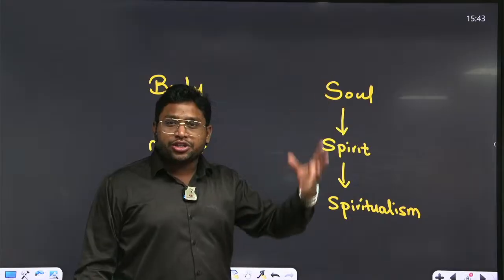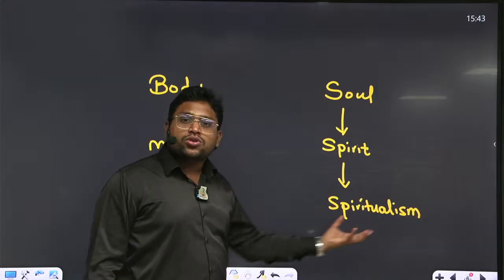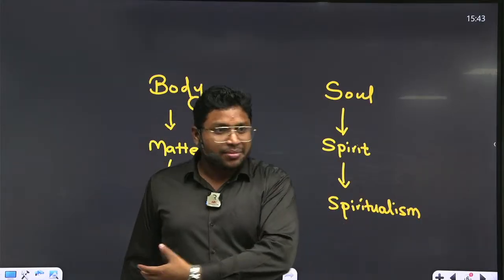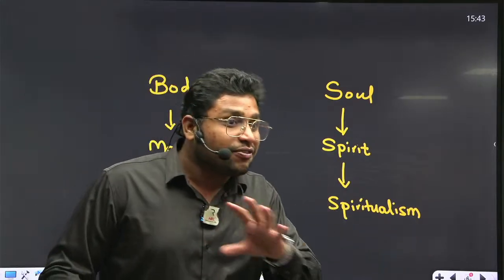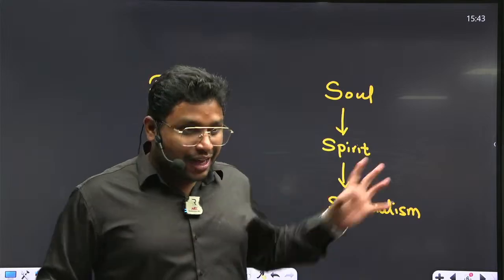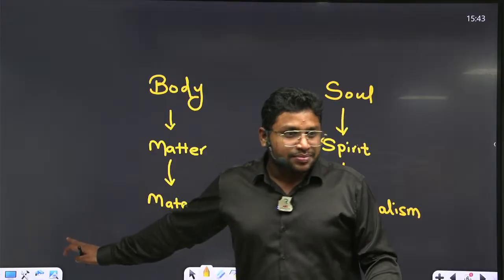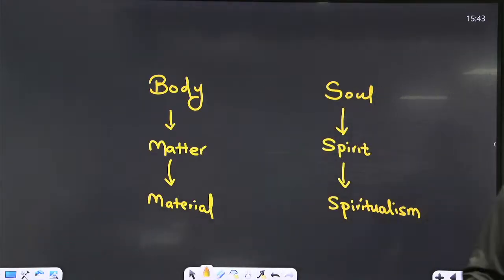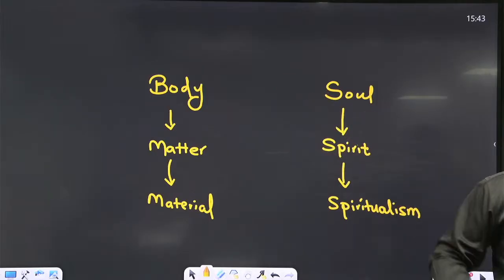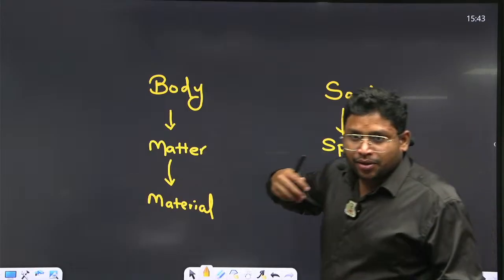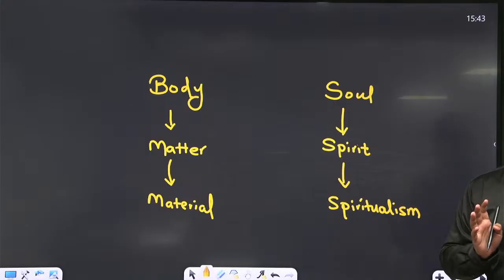So you see, meditation, different practices, all the Upanishads and all those things, are more focused on spiritualism, not materialism. In India, materialism is considered very bad. Yes, acquiring things and all is considered a very bad thing. Right or wrong? We rather care about dharma and so many things. But that's not the case in the West. Who is right? We don't need to get into who is right and wrong. They developed in one sphere because our life is made up of both. Material life is also there and the spirit part is also there. So they developed in this area, we developed in this area. Is this clear?